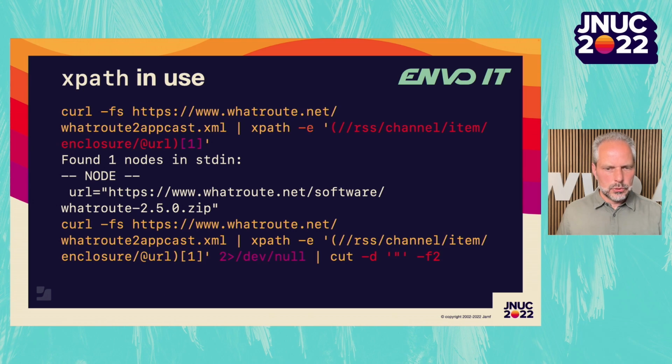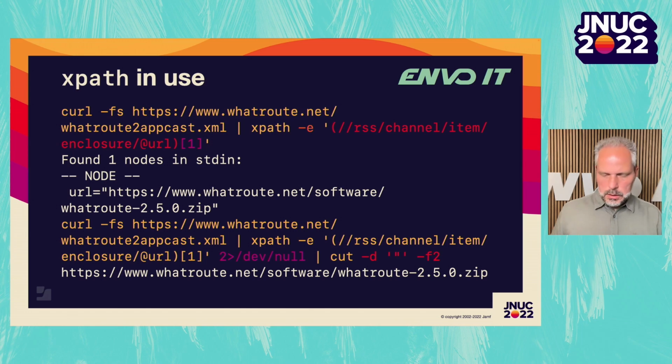So that I will use cut for, and set a delimiter here as the quote character, and use the second field, because the first field is before the first quote, the second field is after the first quote, and the third field, which is not actually there, would be after the second quote. But when I do that, I will get the entire URL. So hopefully that will also be the latest version the next time they release a new version. But obviously we don't know, but we will hope, and we will have a qualified guess that this is how it looks.